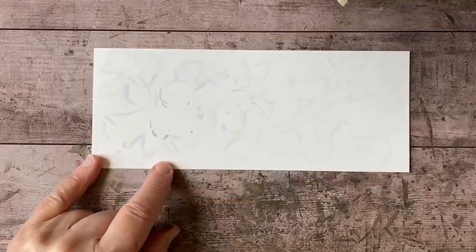Okay, so I'm going to zoom you in real quick so you can get an idea of what I just did. So as you can see, just very pale indication of some of the movement in the composition. Bring it back out a little bit.